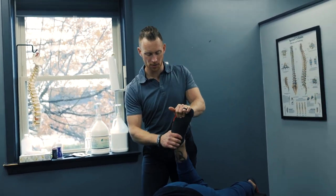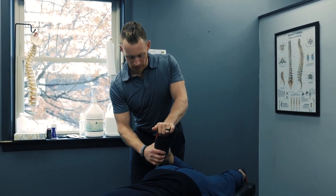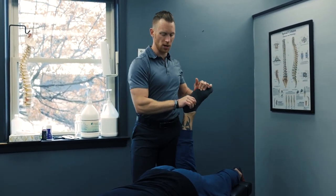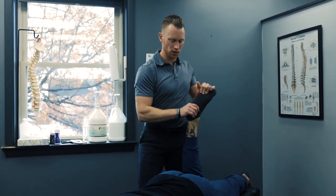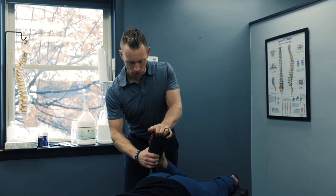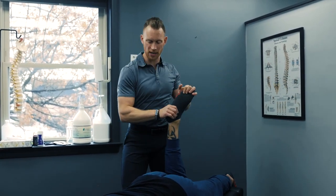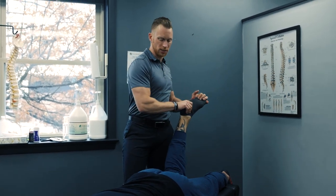Pushing my hand from here, dude. And stop. And push. And stop. And push. Hey, we're getting flexible here too, man. Stop. Push. And stop.